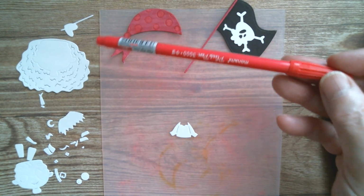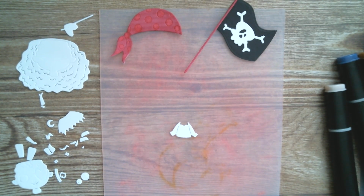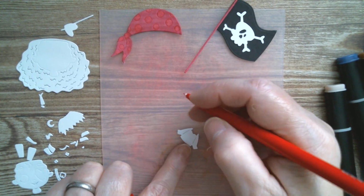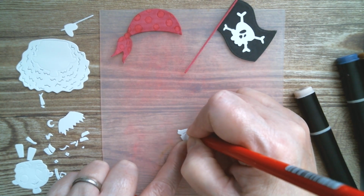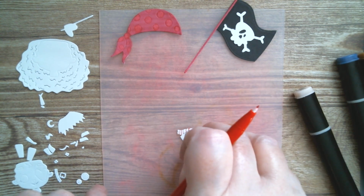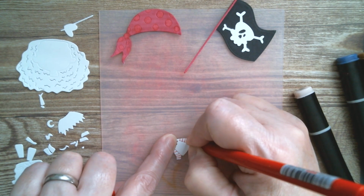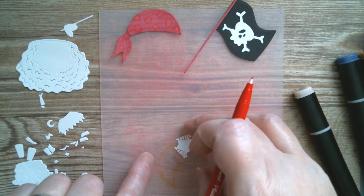I'm putting it down there. Yeah, I'm just going to go with the red. Right, just going to move that palette out of the way. And we need to do the sleeves. And you can see what I mean, just really tiny stripes. And that's probably pretty much as it is on the website, actually. Yeah, I'm just going to leave that like that.